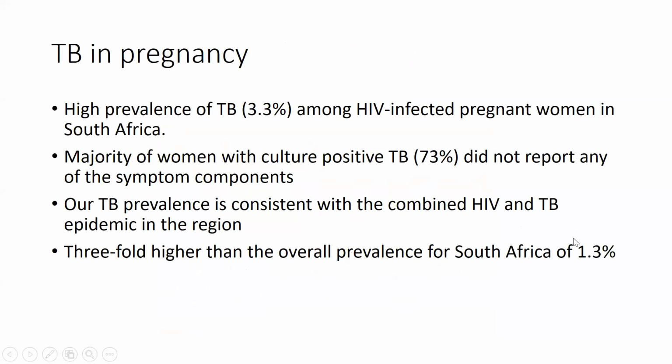So this study was done by Neil Martinson and his group. What they did is they looked at HIV-infected pregnant women in South Africa. They got a sputum test from them, and they cultured the women's sputum. And what they found is that 3.3% of HIV-infected women are culture positive for TB. And what's very worrying about it is that they don't report any other symptoms.